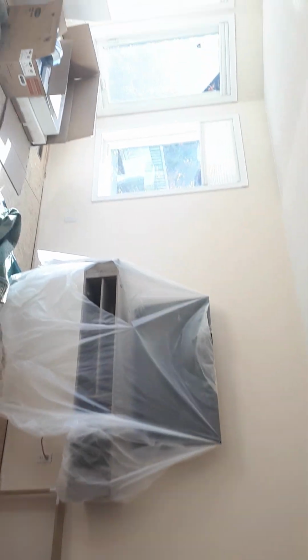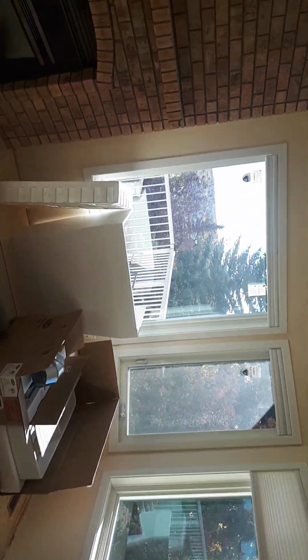So here we are inside of the kitchen right now. And this was quite small before, so I've torn down a couple of areas to be able to build this. This is the original wall from the original owners.